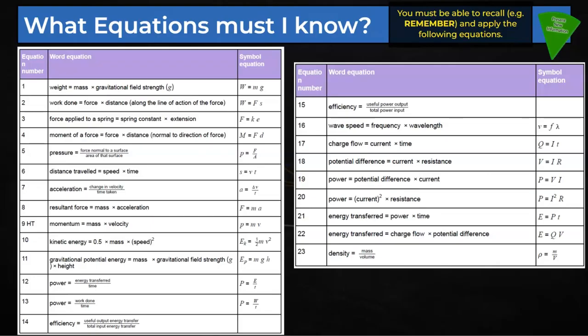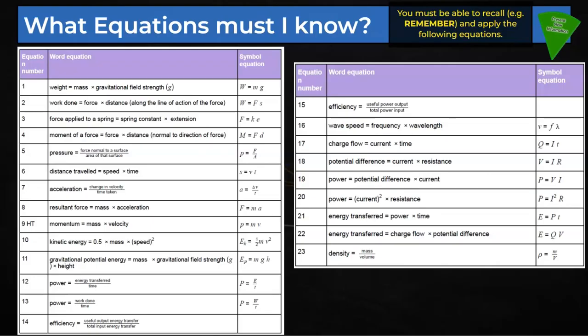Let's say, for example, you get to a question and the question tells you you've got to work out momentum, and you're struggling because you can't remember the equation for momentum. So come to the data sheet, and the first job is to find all of the equation references to momentum. Okay, and in doing that, that will help narrow your options and will guide you. Obviously, in this particular case, you'll see there's only one equation that's covered here on this page that refers to momentum. That's not to say there aren't possibly others, but that's what you're given. So that would be your starting point. Use that as your initial guide.